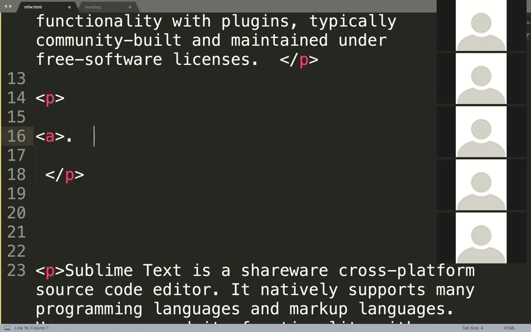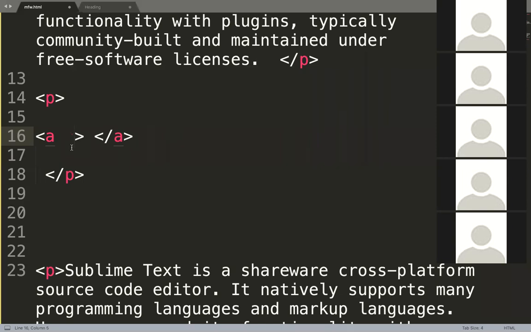So I have my open A tag and my close A tag. Now note there is something here. Take it very carefully. In the first opening A, I will bring a reference point.